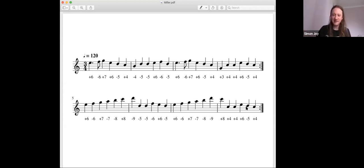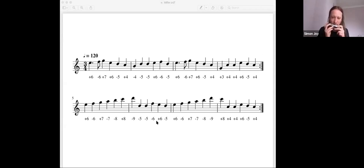I'm not really a chromatic player, but there's one tune that I've been having a bit of a go at, which is called The Hole in the Wall. So I'll play you that, because it's a 3-2. It's got good little bits to it.